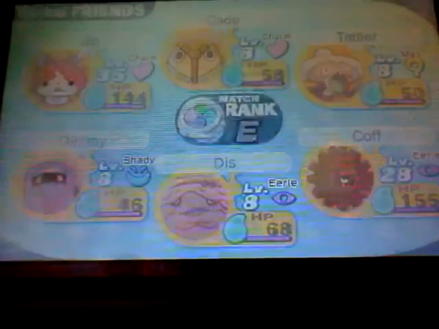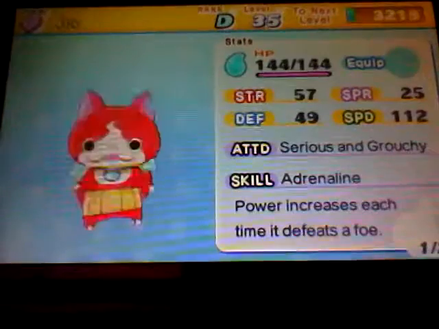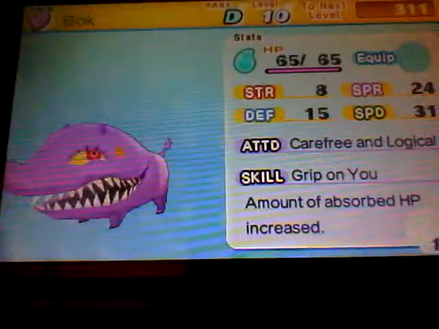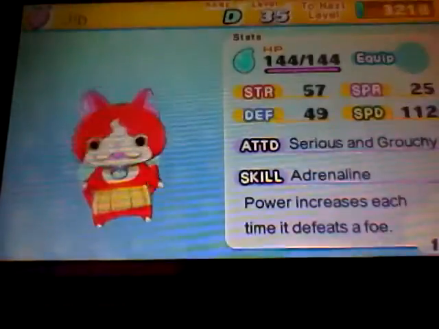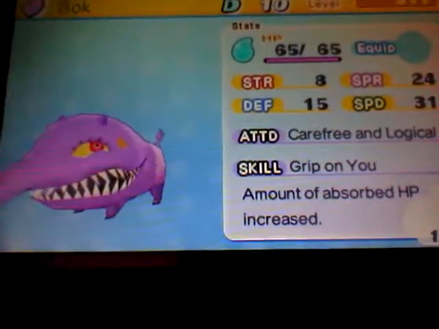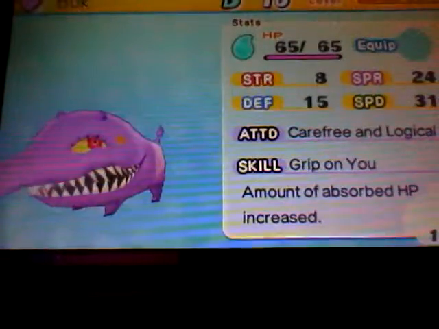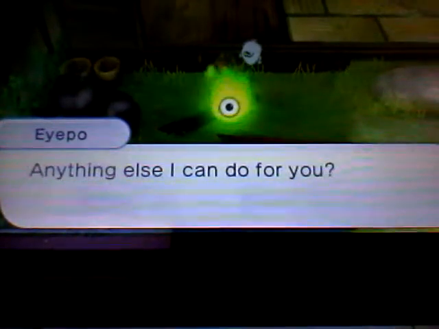So, collected. Gonna put Baku. Yeah. Okay, now back. Now, the on-hand yokai. We're gonna move him up. There we go. That's a good team. Okay, done.